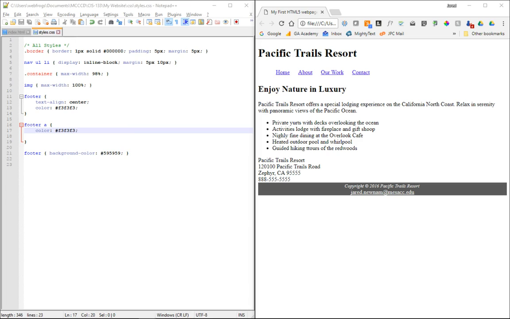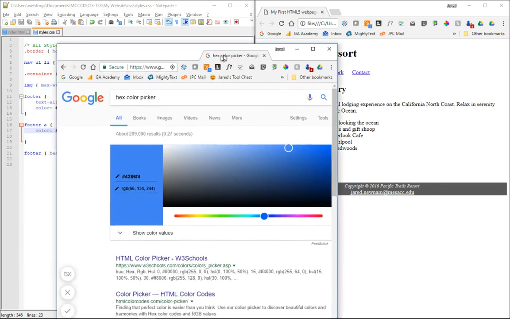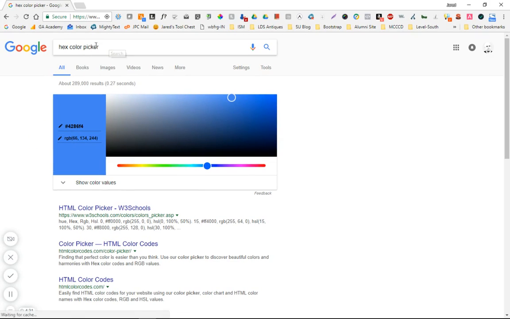And I have another tool that I do like to use. I'm going to pull that over here for a second so that you can see. If you Google hex color picker, it's going to allow you to drag it around until you get that light blue, and you'll notice that the color over here is going to change as you drag that around.